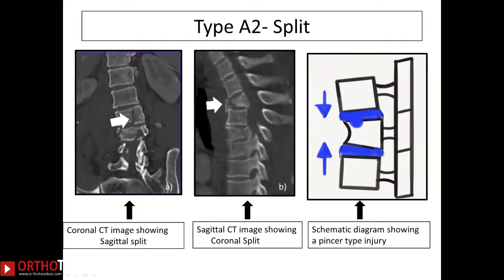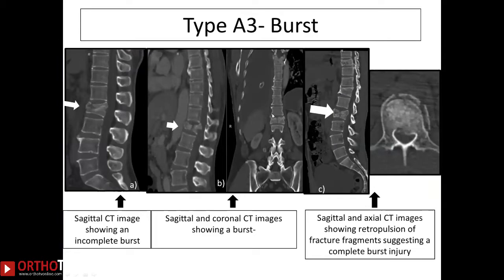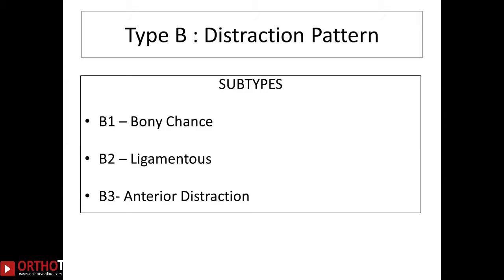The compression injury can involve both the superior and inferior end plates, producing a classic split fracture on CT; again, the posterior margin of the vertebral body will be intact. However, if axial loading is combined with a flexion injury, it can result in a classic burst fracture with shattering of the vertebral body. The most important thing to assess is whether the posterior vertebral body wall is injured — in a burst fracture, the posterior margin is definitely involved, and retropulsion may occur with or without a neurological deficit. This is where the role of MRI in assessing PLC injury becomes critical.